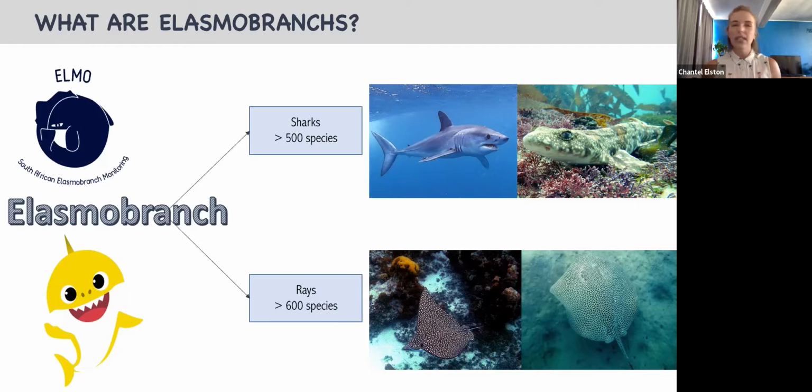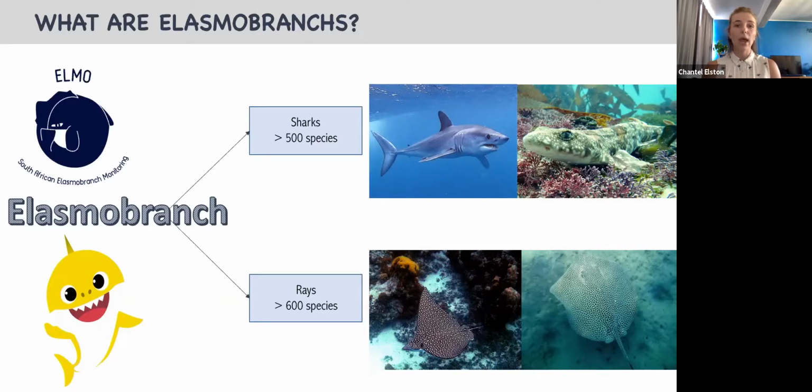So sharks, obviously, you know, are things like your great white shark and your hammerhead shark or your ragged tooth shark. These are the big iconic ones we get in South Africa. But then we also get a lot of really small, cute little cat sharks, like the one on your top right over there. That is a puff adder shyshark. And we get things like pyjama sharks and all kinds of fun species. And in the world, we have over 500 species of sharks. So really, there are so many of them out there.